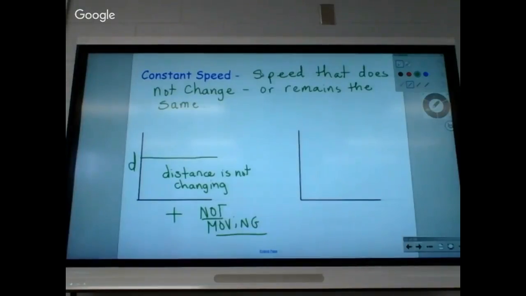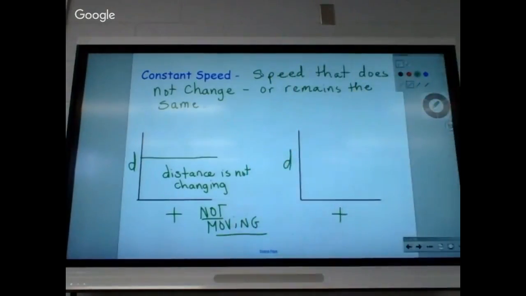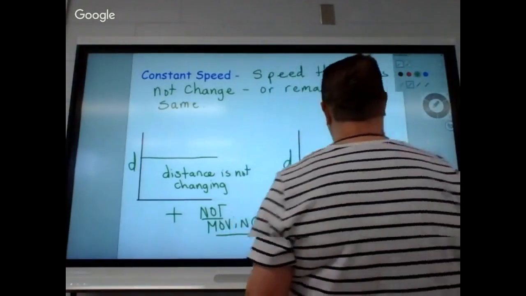Okay? Now, I'm going to label this one. Distance and time. We got to change the line some kind of way to be constant speed. How can we draw it to indicate constant speed? Okay, what's this be, Raul? Can you give me some words to be this? The straight line from the bottom left to the top right. Okay, that's a great graph. I like it. That is the exact answer I want. Now, could y'all give me some science words to describe that?